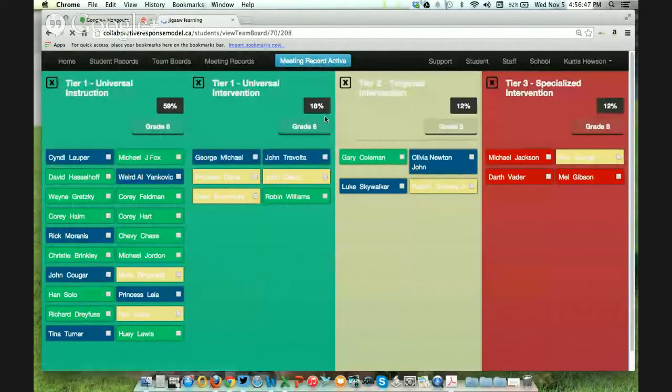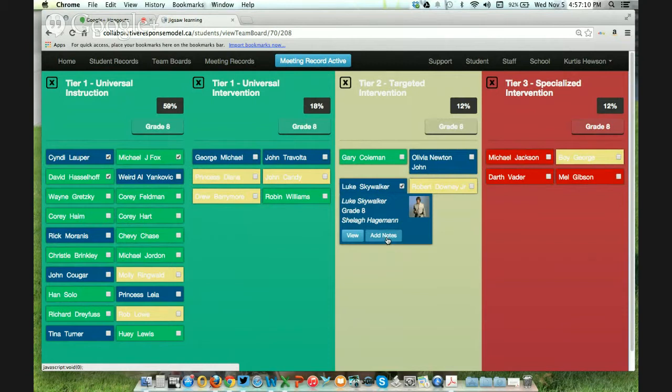So now we start our conversation about students. And I'm just going to, again, give us 1 or 2 examples of what this might look like. So we check off, and you know, Cindy's doing just fine, so is Michael, so is David. These checks show up. It's almost an indication that, yeah, things are grand. But we are going to talk about Luke. So we're going to click on Luke and add some notes.